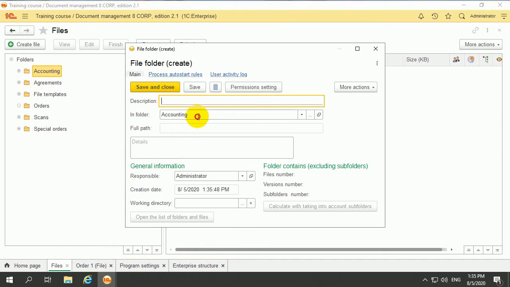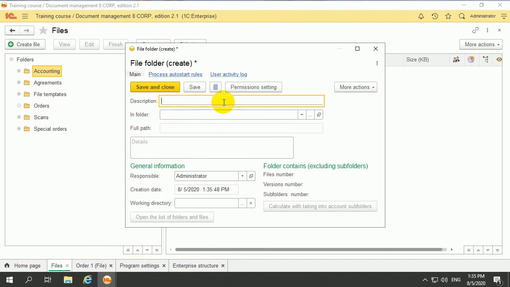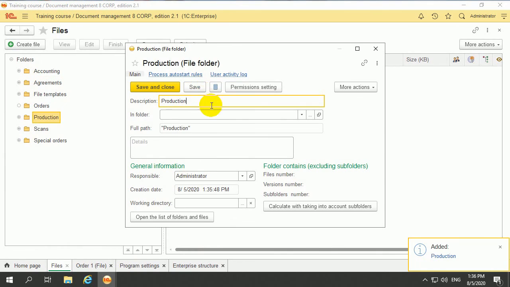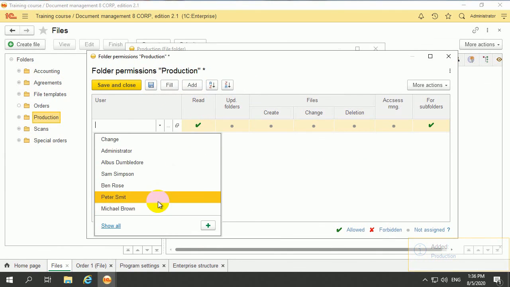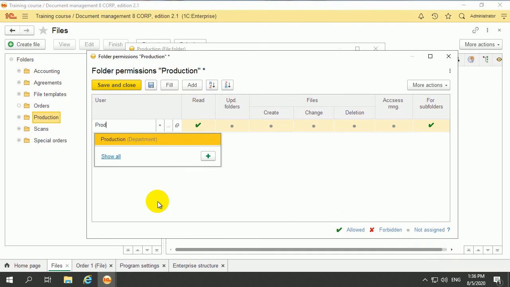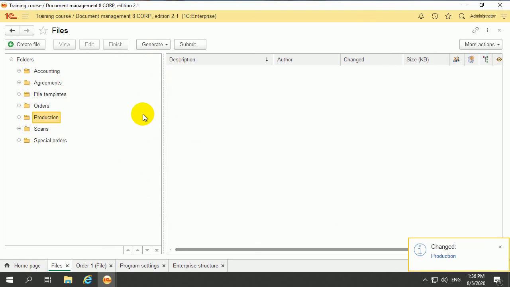Create folder, also in root, production. Save, and permission settings, add the department production. Save and close.